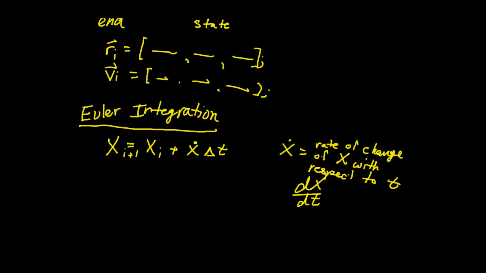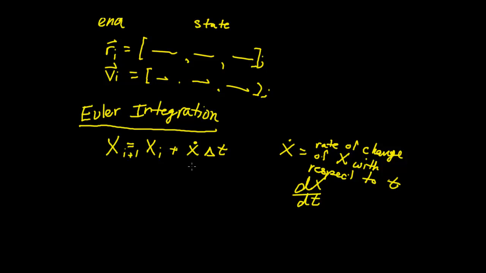So that is one way of integrating. This is pretty fast, and it's okay. It's very simple because we can see, oh well, it's very easy. We just take our current rate, which is essentially just our acceleration, and we multiply it by some small time step, and we get our new state. It's pretty straightforward. But it turns out this has some problems. This is not very accurate. So frequently it's not used because it's not very accurate at all.